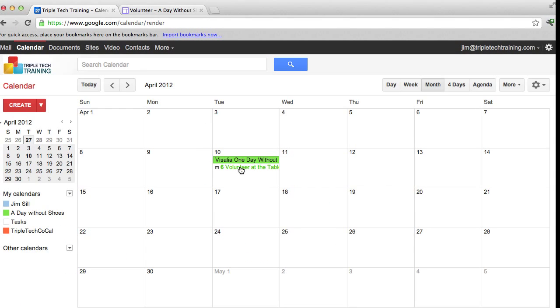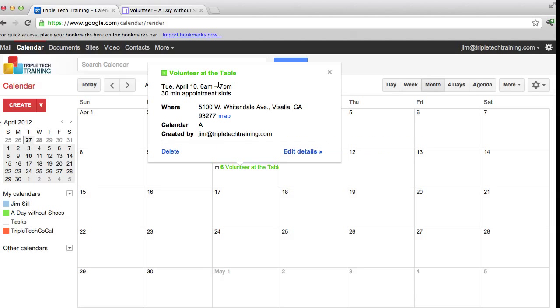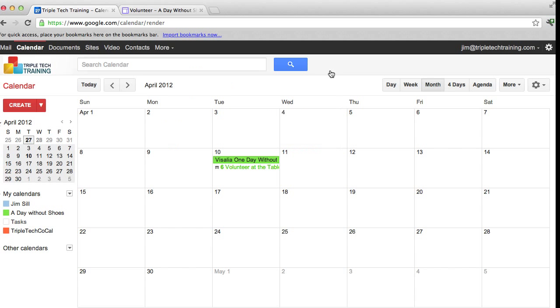You'll see the day of the event I have in a calendar here. These are my 30-minute appointment slots for people who are going to register. And now all I have to do is give people that link, and it'll take them to a calendar where they can sign up. That's not very convenient, because I have to shorten that link. I have to do all sorts of other stuff just to get that out there. You certainly couldn't write that on the board or maybe even put it on a flyer.